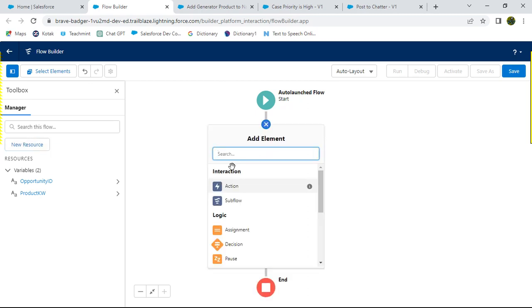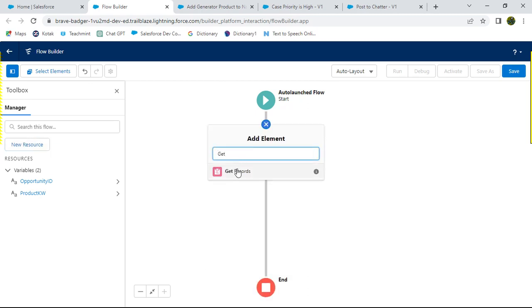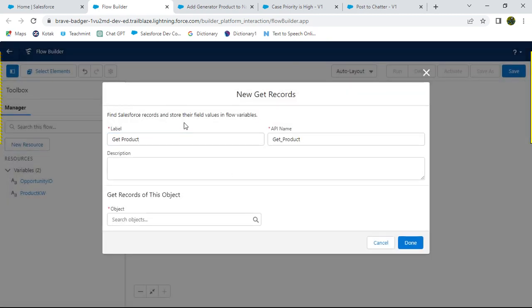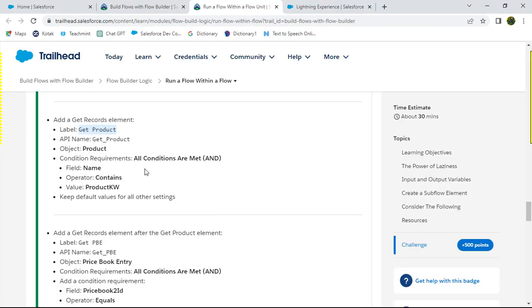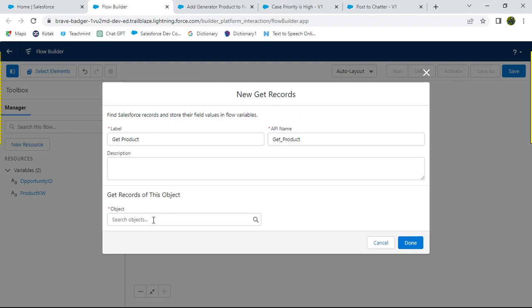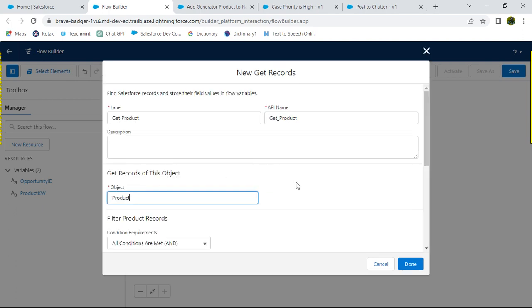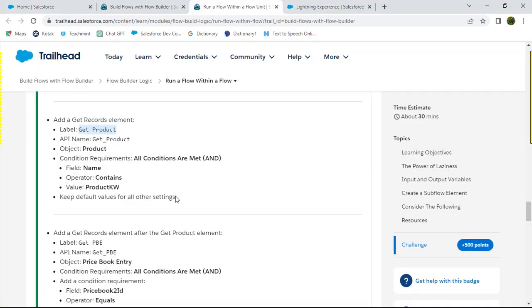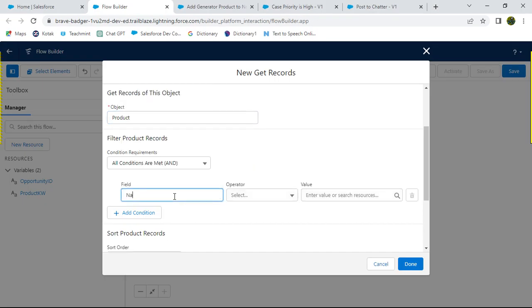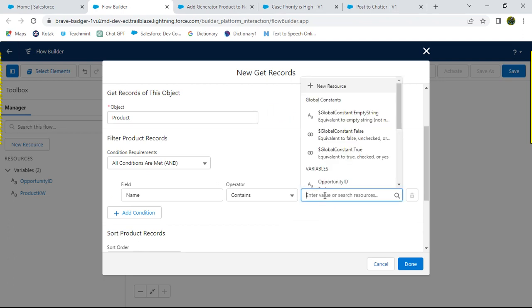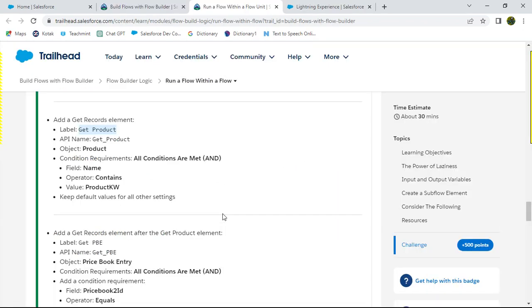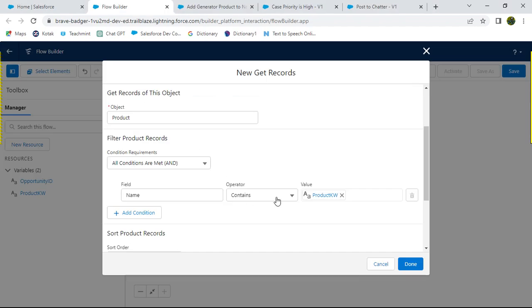The object is product, all conditions are met, and name contains product kilowatt. Keep the default values as they are.